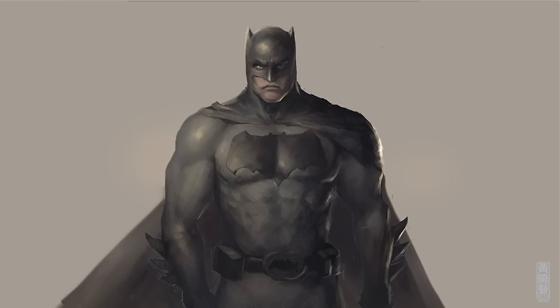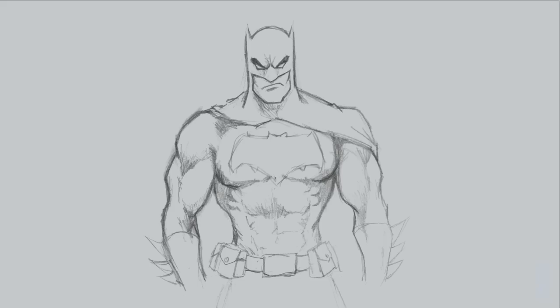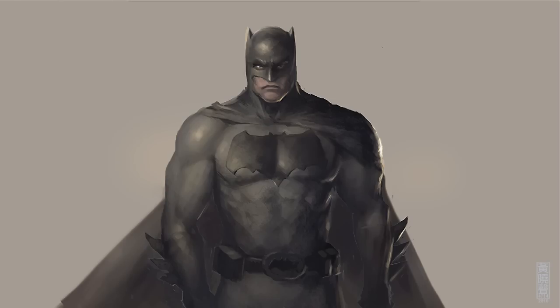So this painting of Batman, I got it from the old drawing, which is here, how to draw Batman. And if you came from that video, this video is about painting. I made this drawing about, I don't know, 2009, 2010, I'm not sure. So it's quite a while ago. Alright, let's get started.